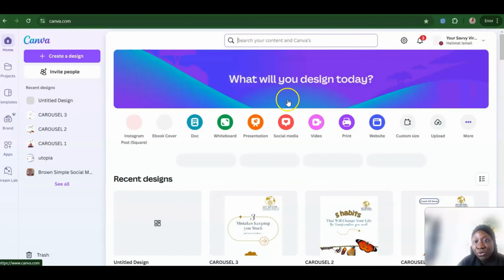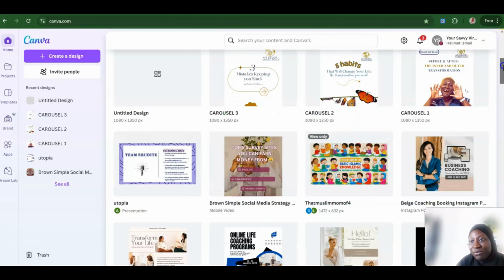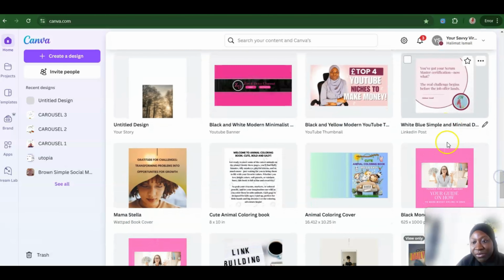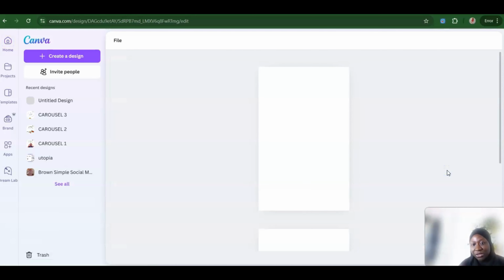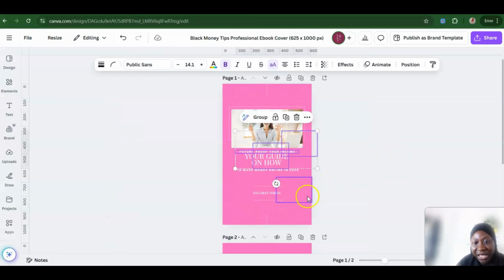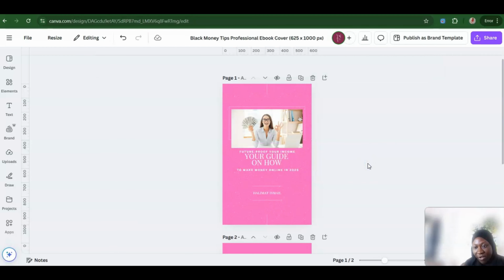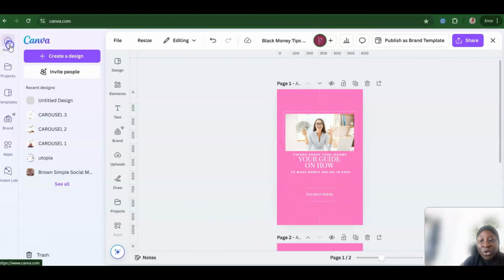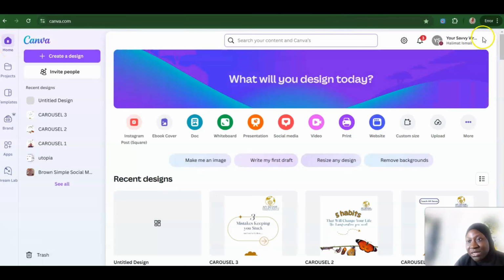So now I'm going to show you how the version for the ebooks looks like, so you can use it as a guide into creating yours. This is one of the ones I created the last time. This is how the cover should look like for an ebook. You're uploading the cover as a PNG, and then you're uploading the interior document as a doc format. You can decide to design everything here on Canva, or you can simply design it on doc.